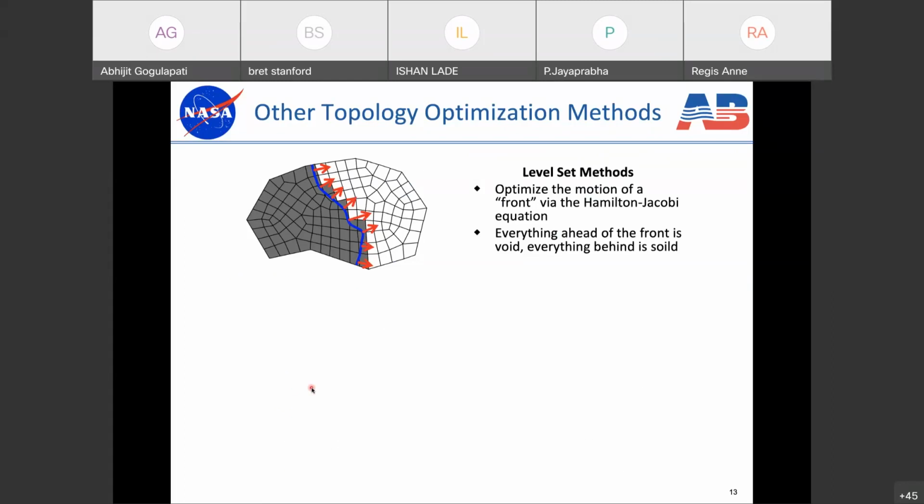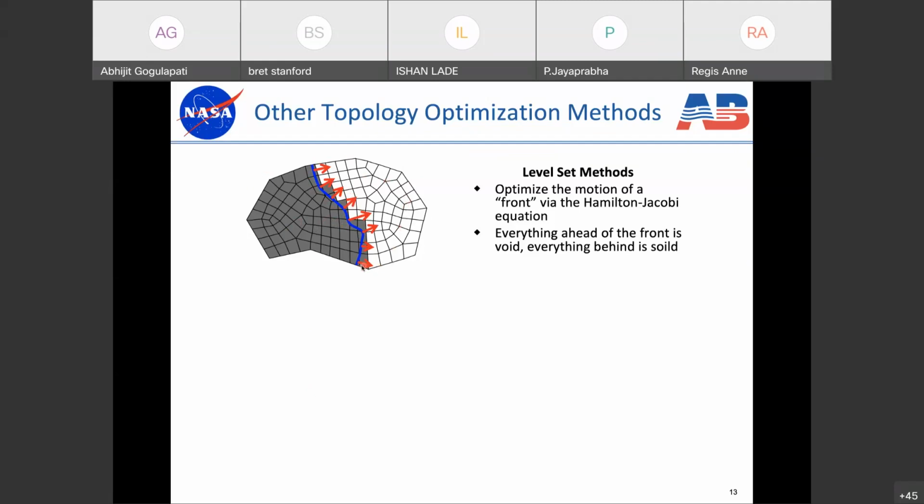The idea of a level set method is that we take our design domain and again discretize it into finite elements. And now we have this boundary or this front, which is propagating through the design domain in pseudo-time, being, in our case, optimization iteration number. And the optimizer will dictate the motion of this front based on design topological sensitivities. Any element that lives behind the front is solid, and anything that lives ahead of the front is still void.